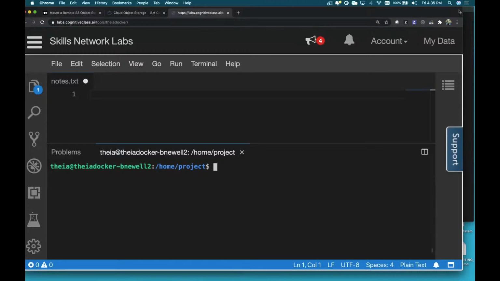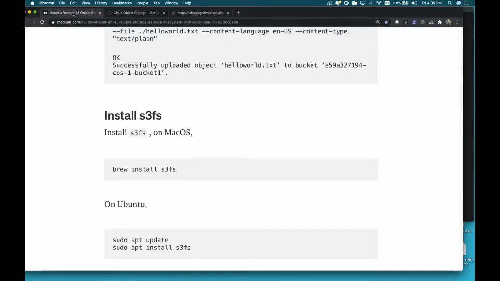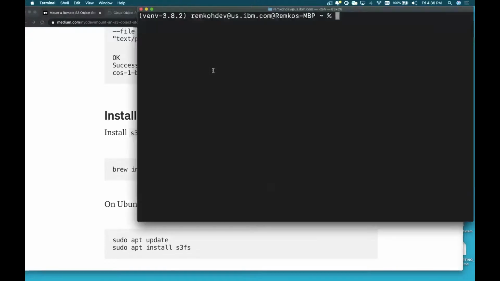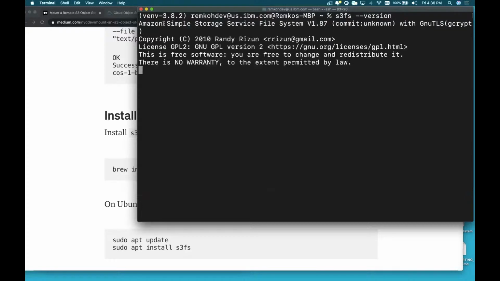And it's kind of nice because conceptually we're sharing documents. Someone else wrote something to an object storage, and in a different machine, I'm now going to mount and access it. So it's kind of a fun exercise. First, if you still need to install S3FS, you can do that with Homebrew. I already have it installed. I think my --version will show you that I have version 1.87, Amazon's Simple Storage Service. And I can switch directly.